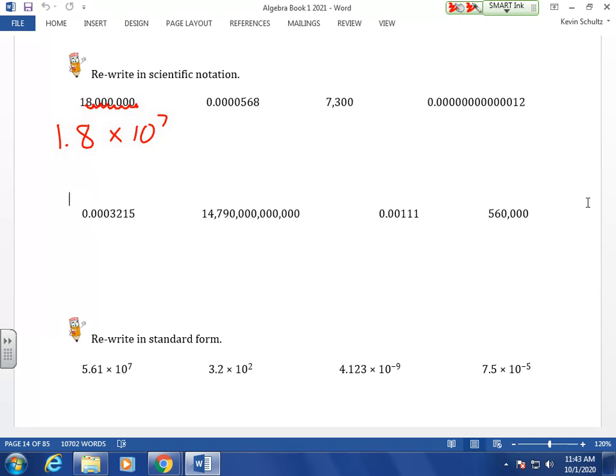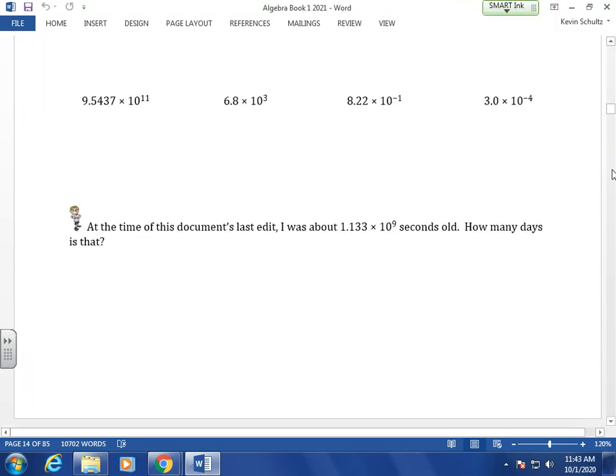Yeah, Quinn. Can we do the last question? The fun fact question. All I'm going to say for that one is, using scientific notation, you can calculate how many seconds old that represents, right? And then you need to convert that number of seconds to days. So you have to think, how many seconds are in an hour? How many hours in a day? So there's some conversion stuff there. Round up? Depends on what the decimal is.